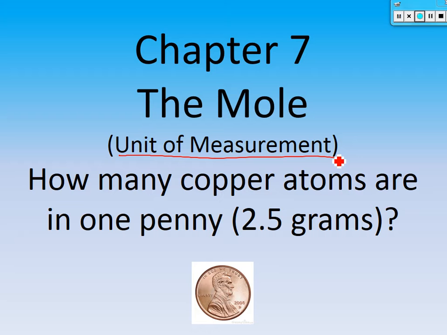For example, here's a question. How many copper atoms are in 1 penny? And 1 penny has the mass of 2.5 grams. If I asked you how many copper atoms are going to be in a penny, well, that's the kind of stuff you're going to be doing in this chapter. By the end of this chapter, you're going to be able to calculate how many copper atoms are in 1 penny. I won't tell you right now, but by the end of this chapter, you should be able to calculate that. So, all right, let's get started.